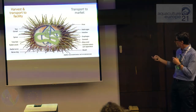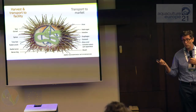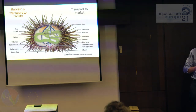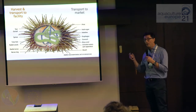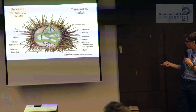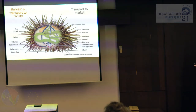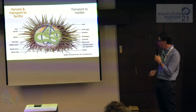When we harvest in Norway, we have very harsh environmental conditions to get the urchins from where we're harvesting to a possible enhancement site. When you look at harvesting and transport to a facility where the urchin has to be held alive for ten to twelve weeks, they have to arrive at that facility in really good condition. There are some biological things that happen with urchins — once you take them out of water, they have the coelomic fluid, and there are some biochemical things going on in that fluid that we think we can measure.